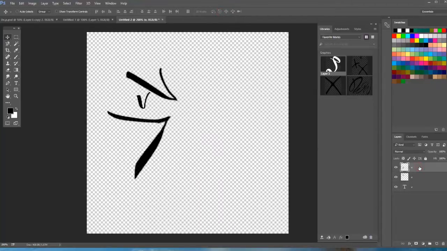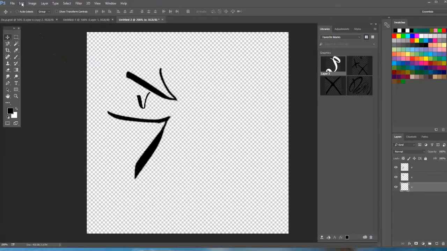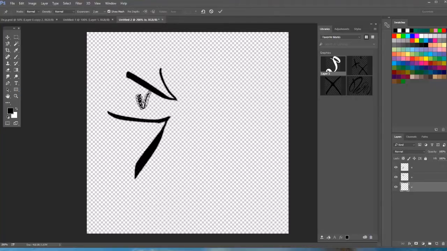And then I've got this V right. Let's see, which one am I working on? I can always turn on my eyeball if I get lost. Okay, so down here, and you'll see that's still the type layer. So I've got to rasterize that type layer. And then edit, puppet warp, and let's put an anchor down. Oh, I've got two anchors down now, and so then I can just bend the one limb, and that's pretty fun too.